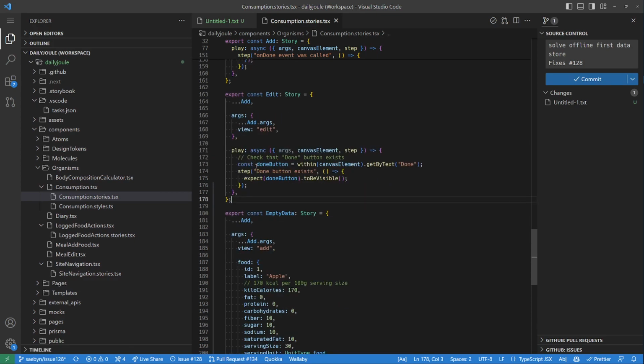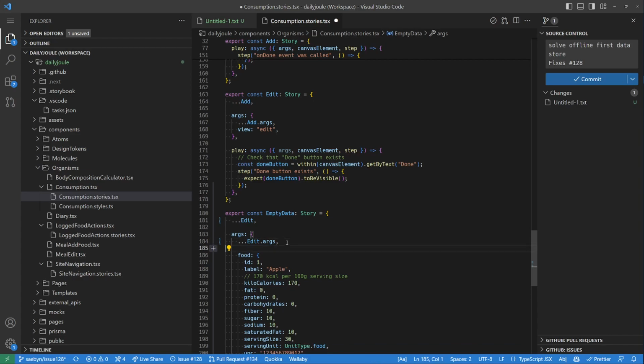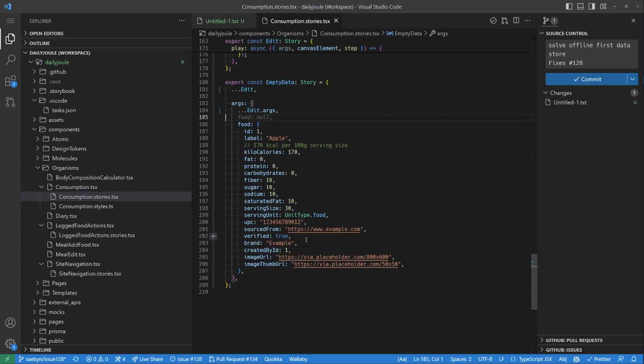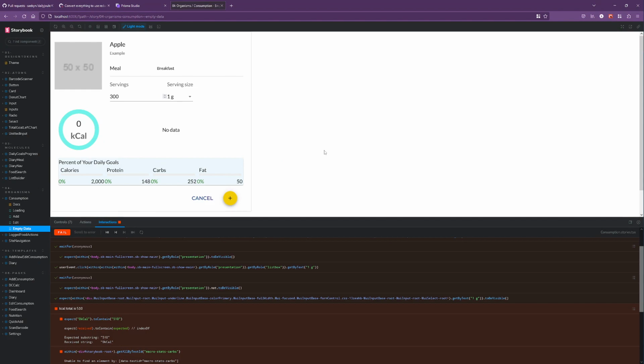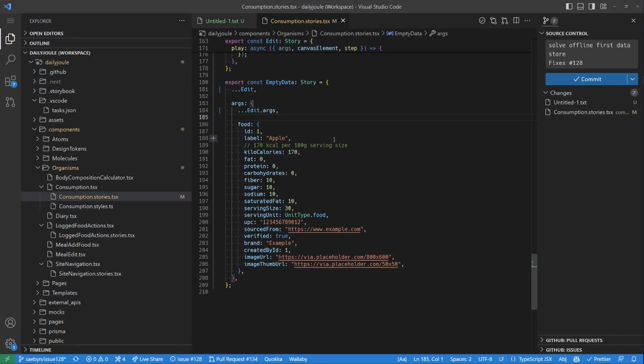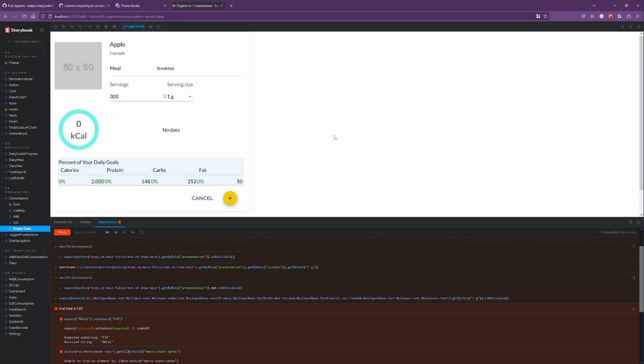And in fact, really, could we just go off of edit instead? Can we just do that? Is this going to refresh, or is this going to make us refresh?